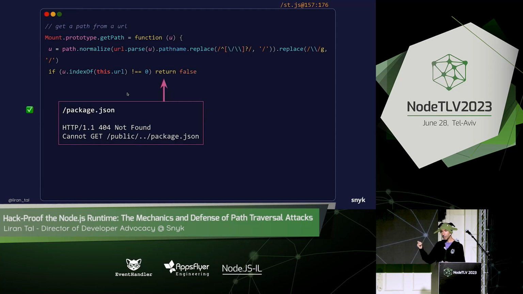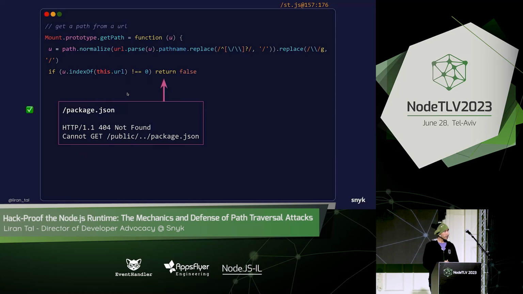So there's now another endpoint called with this conditional, and this code here actually checks if the beginning of the path is the same as the one provided with the strict URL. Since they're incorrect, and the URL should be slash public slash something to begin with, which it is not, because we've normalized the string and understand what it actually goes for, we can understand this is not something they should access, and it returns false, and that's why it didn't work.